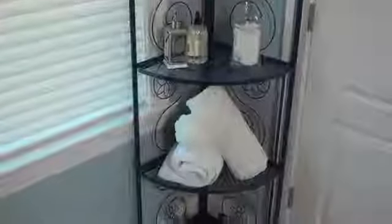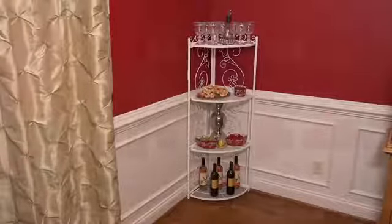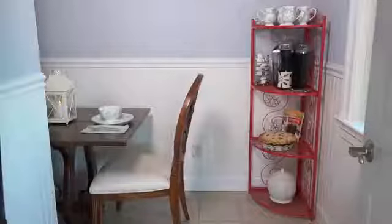Look how great it is to display your plants! You're not going to leave it outside permanently, but if you have a covered porch or a sunroom, it's perfect in the corner. K46516 is your item number for this great four-tier corner rack — customer top rated, clearance price, best easy payment, and free shipping and handling. There is nothing more we can do to make this doable for you at home.